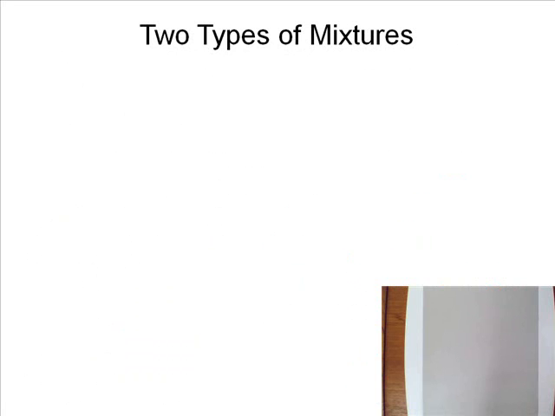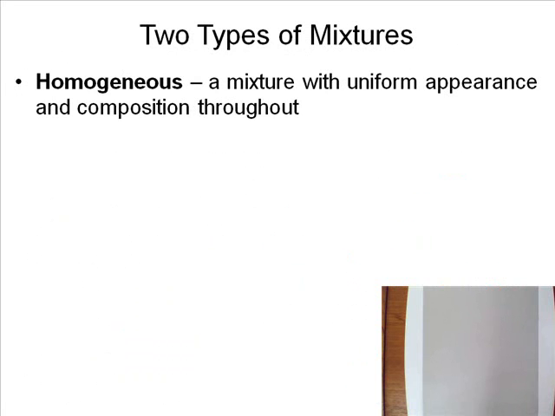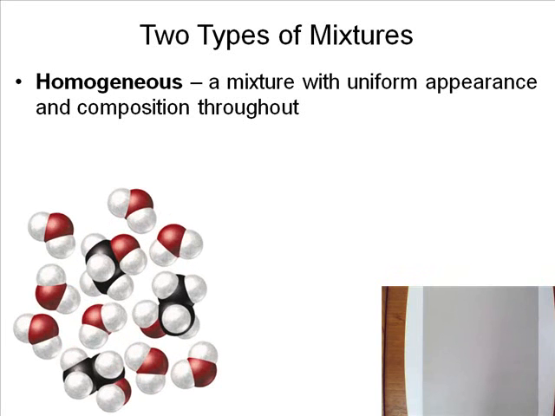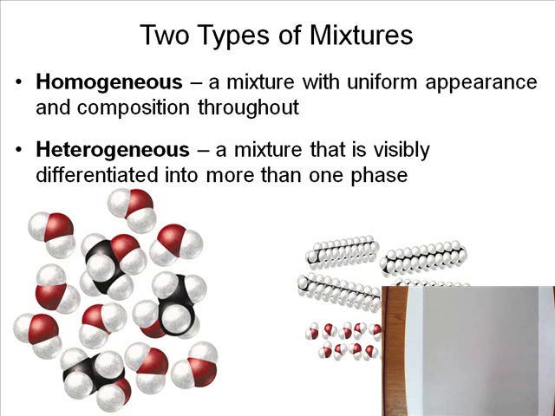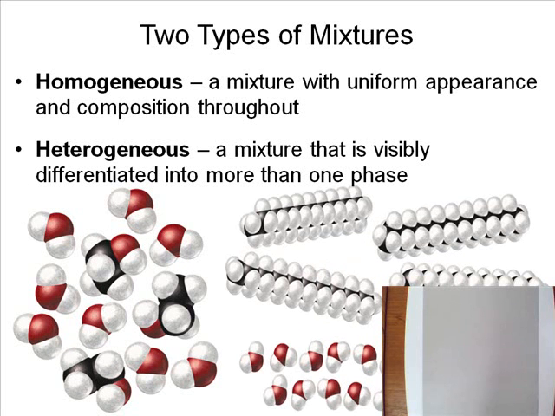Now, once you have a mixture going, there's two subgroups within it. Homogeneous is uniform in appearance. For example, when you have a cup of coffee or a cup of tea, there's multiple types of material in there, but they all exist as one type or uniform appearing material throughout it. So here you see a mixture which is a homogeneous type, and the other kind is a heterogeneous mixture that is different most commonly in more than one phase.